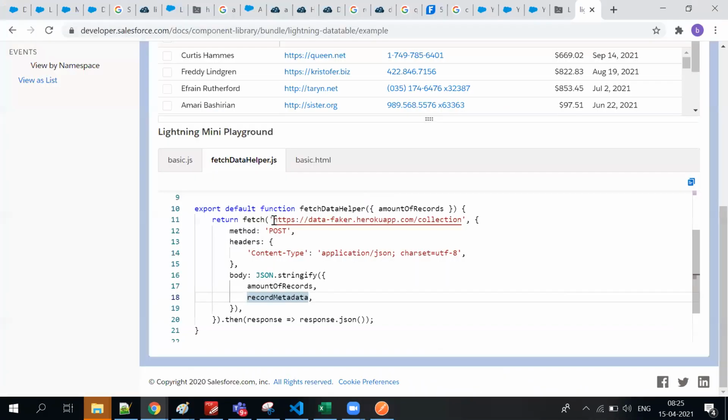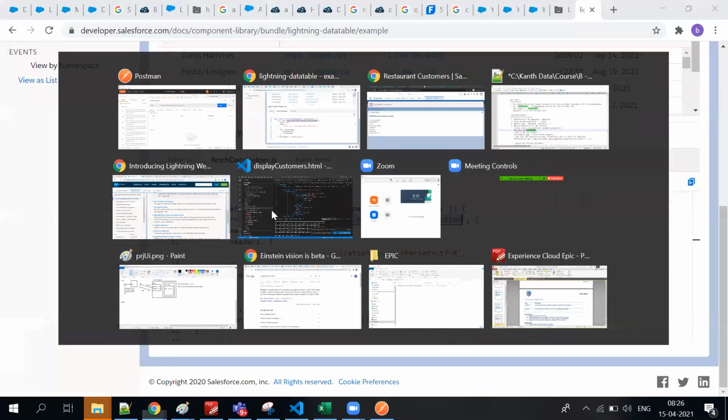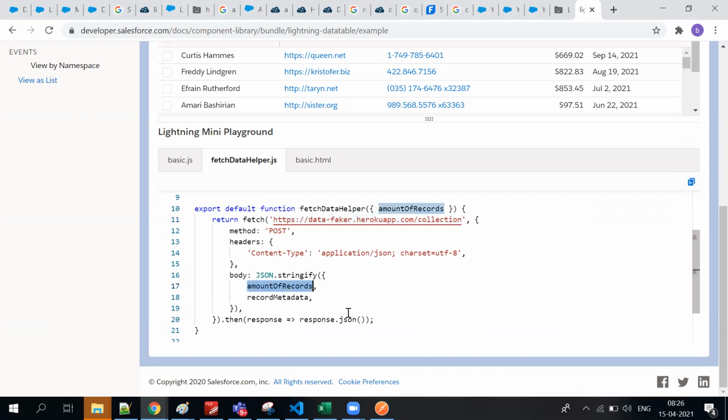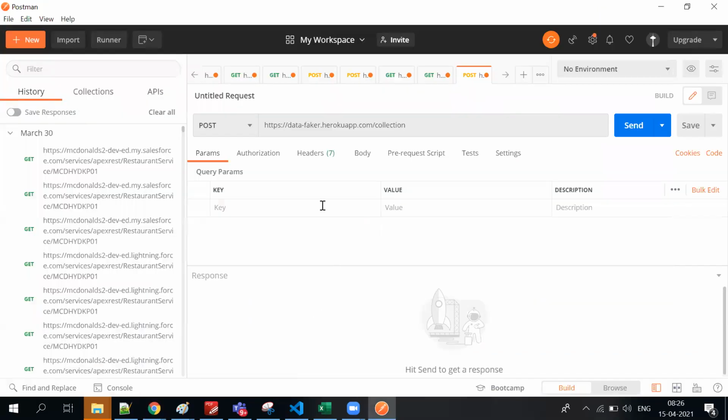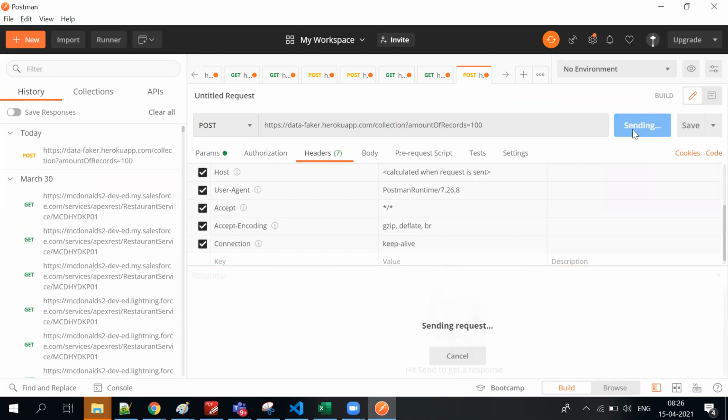Let me try this. So what is the key that we're going to pass? Number of records is the value they have. The value is going to be 100. So header. Let's first try to send it out.